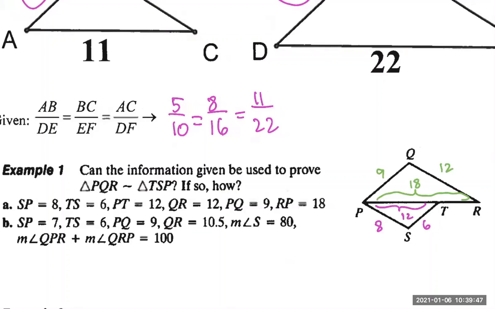Okay, if a similarity statement is given to you, you want to make sure that the sides match up to each other. So what I do is I use my angles as a marker for what matches up with what. When they say triangle PQR, and I'm looking at angle P, what should angle P match up to in the other triangle? In the bottom triangle, what should angle P match up to, based off of your similarity statement? Go back to reading this, you guys. If you read the similarity statement, what should P match up with?